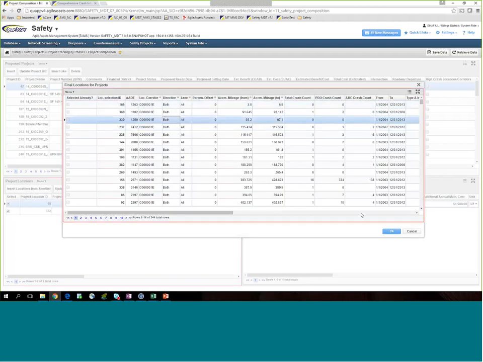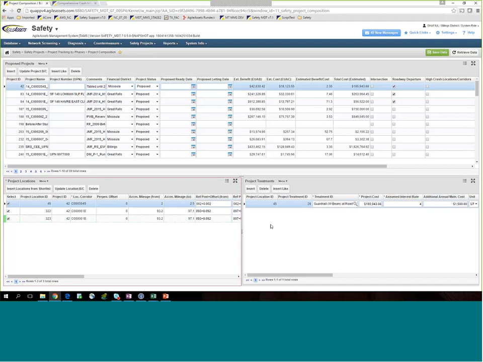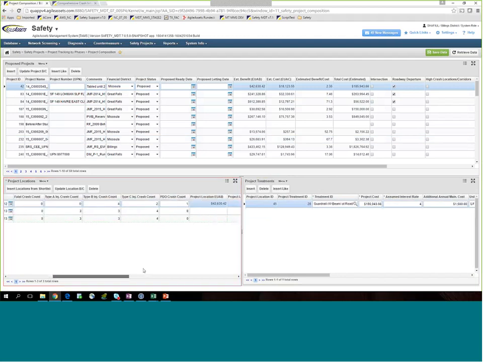You can pick up a location, add the location in your project, and then you can also add treatments to the projects. One thing I would like to mention is that our system allows you to add multiple treatments for a single location, or it also allows you to have multiple project locations for a single project. So it's a versatile solution, and the benefit and cost calculation will also be conducted at the location level. I can see there is a benefit and cost at the project level, at the location level. We also have a benefit and cost estimated at the project level too. So we have that flexibility or versatility of the benefit and cost analysis.